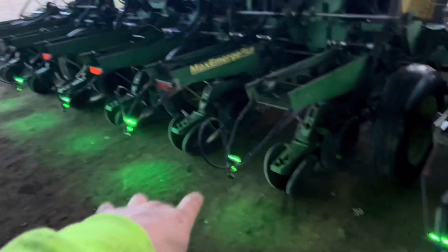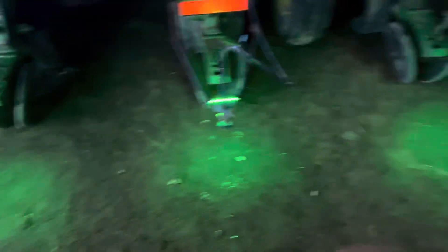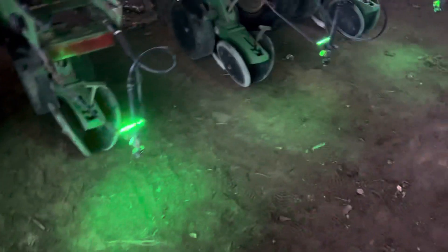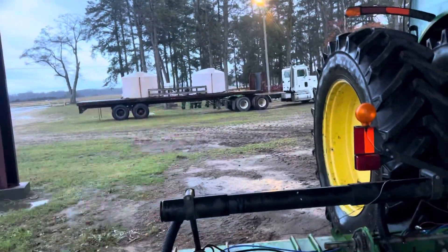I got the light kit on the planter and I'm really happy with it. It's going to look really cool whenever the nozzles are actually putting out mist — it'll turn the whole mist cloud into a giant green fog. What it'll do is kind of shadow around what's going on back here so I can see if there's a nozzle acting funny. I do have the red balls up there, but it's just an extra piece of mind. I think I'm going to end up doing the planter too if I like how these do — time will only tell. I think they'll work out great. I appreciate y'all watching and I'll see y'all in the next one.